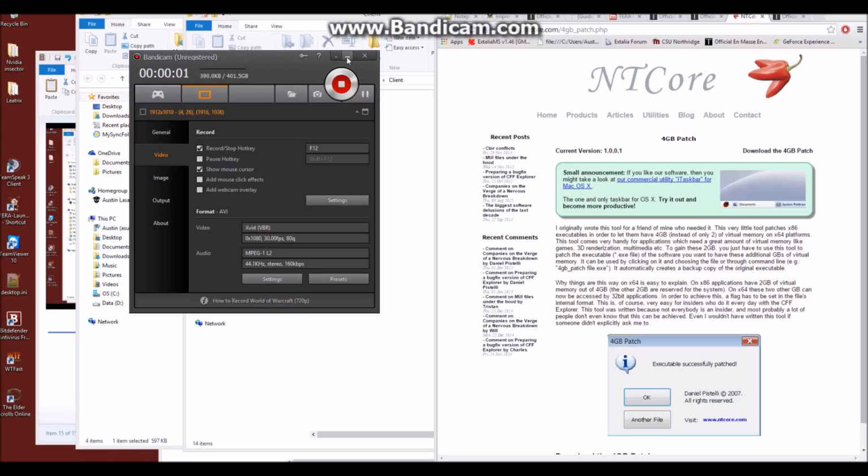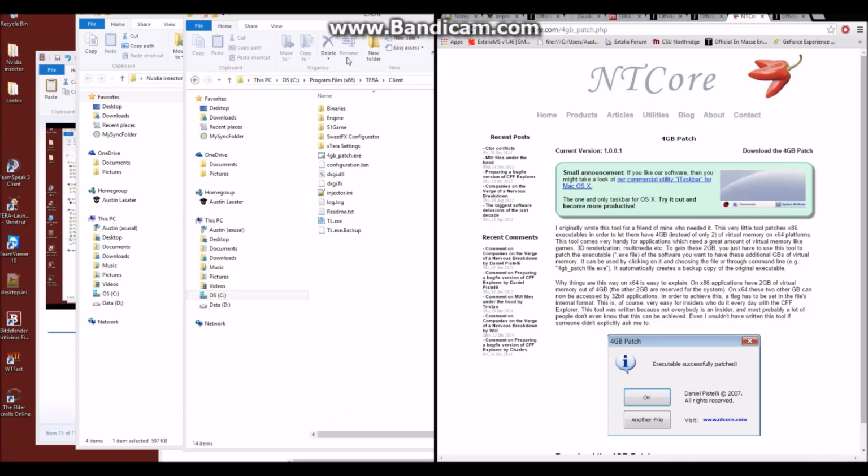The last piece I want to cover is what's been told to me is like a placebo effect, and that's called the 4 GB patcher. Now, what some people have said and that I've read recently is that with the Fate of a Rune patch, this was actually integrated into the game.